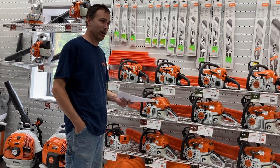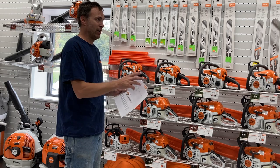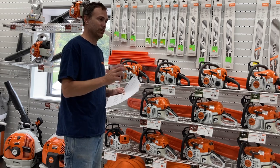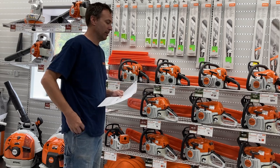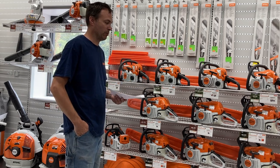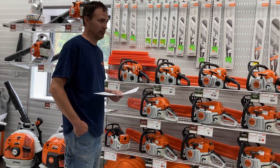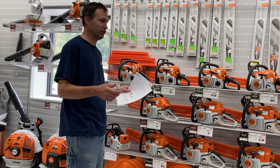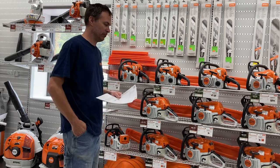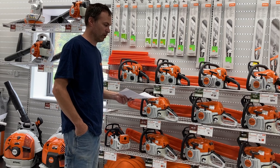They do have a primer bulb on, so you do have to pump the primer bulb manually to tell the system that it has fuel pressure. And then once you pump that and it starts, the fuel pump takes care of everything itself. But to start it, you do have to push the primer bulb every time. Once you do that, it's extremely smooth. Usually within the third pull, it's running smooth. There's no up and down like a choke working type of thing. There's no switching levers. It just starts. So it's impressive. But maintenance wise, it's really pretty easy to work on.